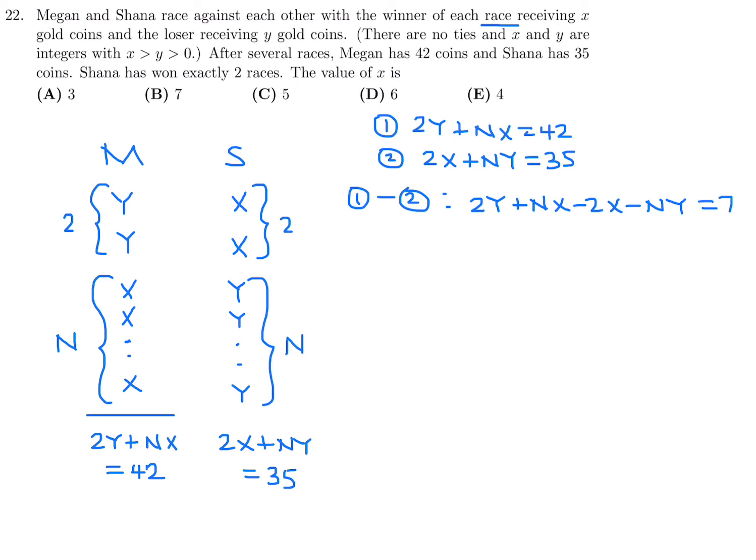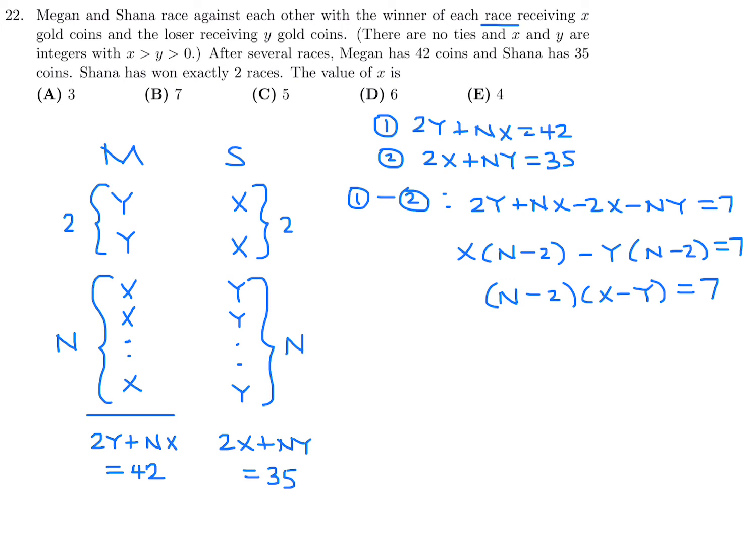Let's do some factoring here. If I factor out x, I will get n minus 2. If I factor out a minus y, that'll work. That will give me n minus 2. Yeah, okay, that's great. So n minus 2, and then times x minus y. All right, works out perfectly. Factoring is great.